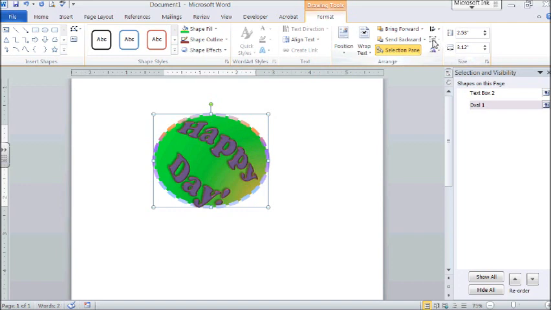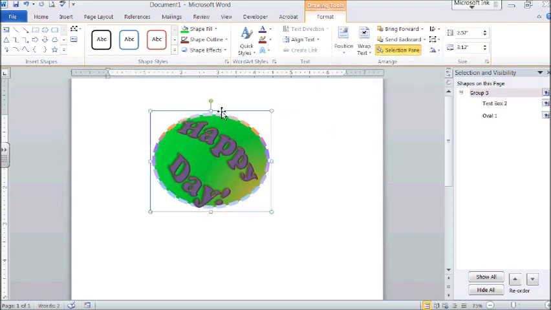In addition, notice that you have group. Sometimes you get something that you really like and you want to group it together to make it one image. That is a good thing, especially if you're doing a lot of objects. So I can hold the Shift key down, select both objects on the stage by clicking on them, and I can group these items together.